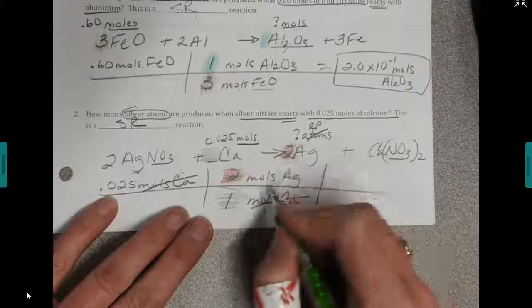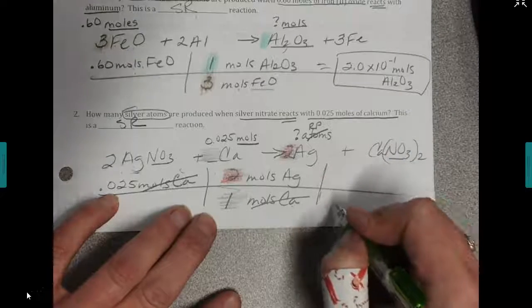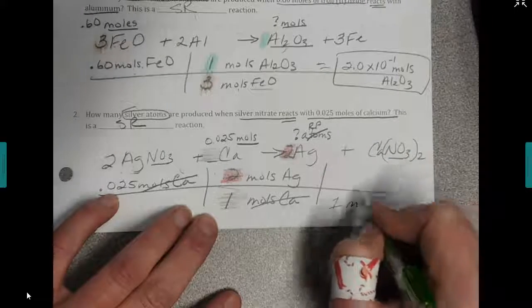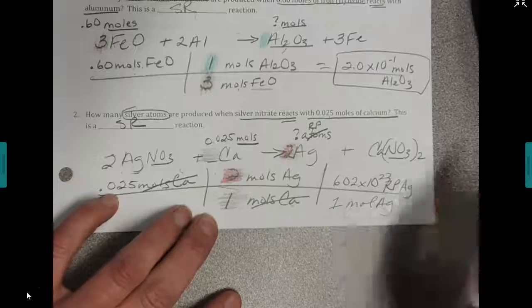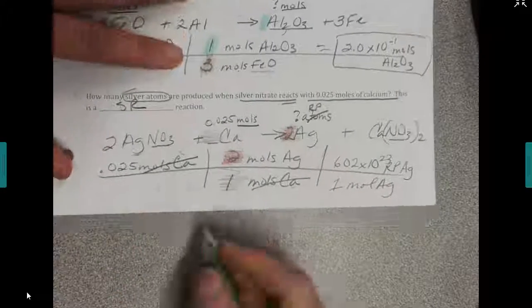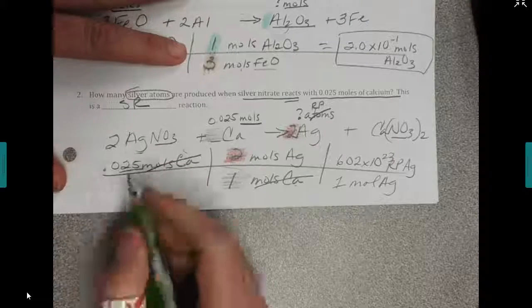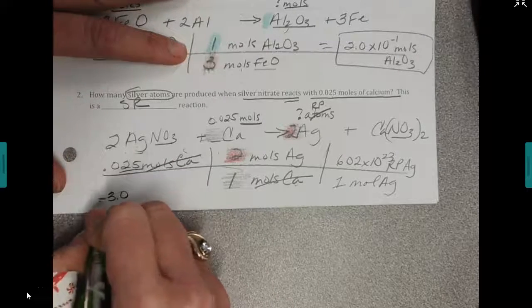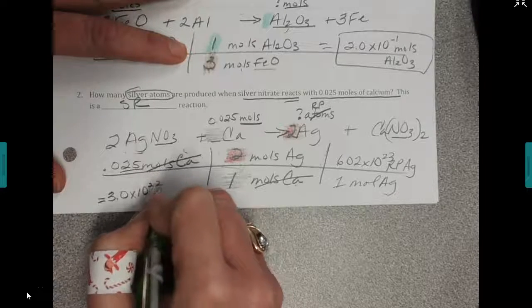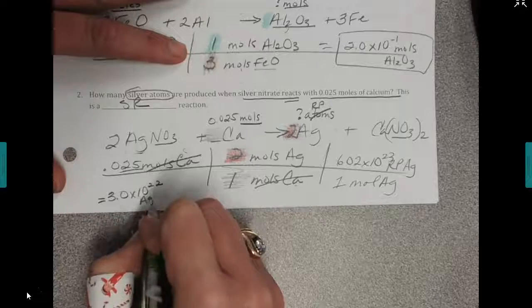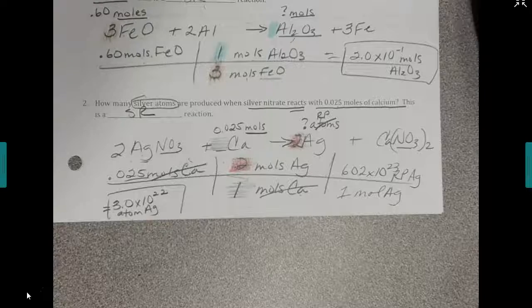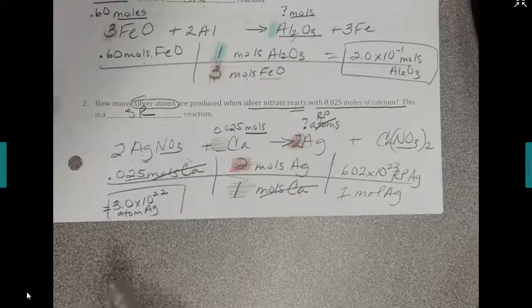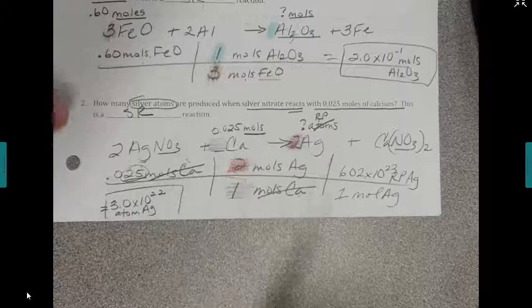Okay, so our unknown is silver atoms, so I'm not done. The words on the top are the words on the bottom. So for every 1 mole of silver, there is 6.02 times 10 to the 23rd representative particles of silver. We're going to multiply across the top and divide by the bottom. I need 2 sig figs here. So we will have 3.0 times 10 to the 22nd silver atoms, or atoms of silver. Or if you left it at representative particles, that's fine too. Many of you will have gotten 3.01, but I only need 2 sig figs, so that one will be 3.0.